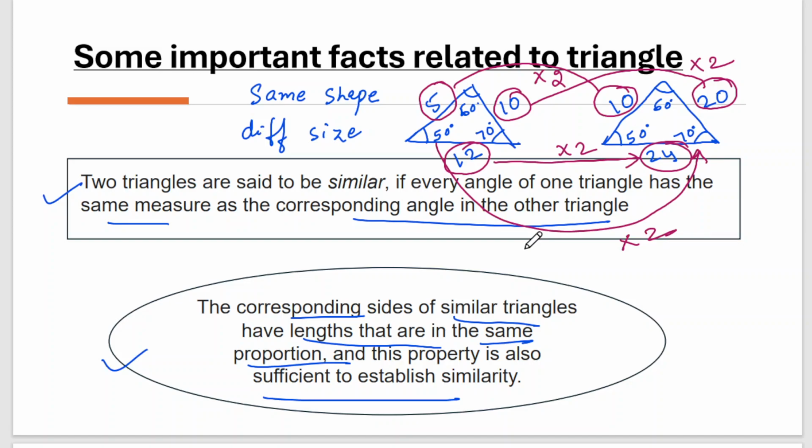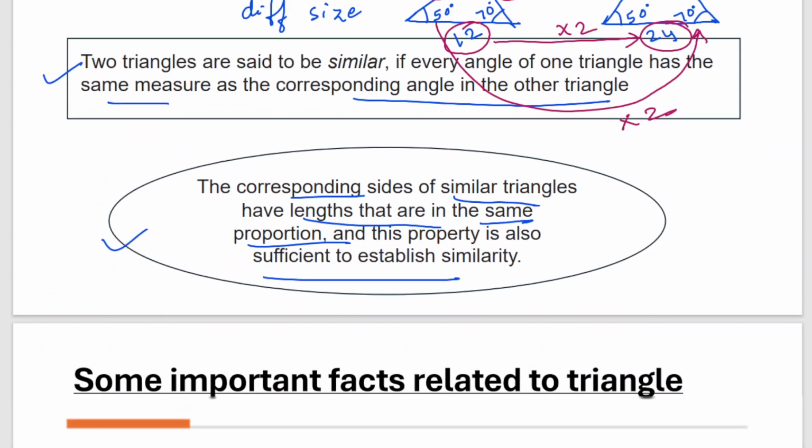Yes or no? So we can say they are similar because angles are same and their sides are in proportion. They are double of them. If one is 1, then another is 2. That's just double the size, right or no? Okay? Now, more concepts related to similarity you will learn in the higher class. Okay? Next.